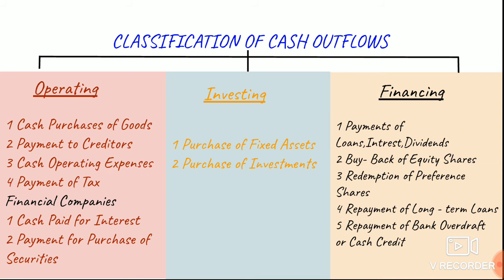Now, I've showed you the various examples of inflows and outflows of cash in a business from the various activities of a business. Now, a cash flow statement is prepared by the business at the end of a financial year in order to show the inflows and outflows of cash from operating activities, the inflows and outflows of cash from investing activities, and the inflows and outflows of cash from financing activities. Now, the statement not only shows the inflows and outflows of cash, but it also shows the inflows and outflows of cash and cash equivalent.